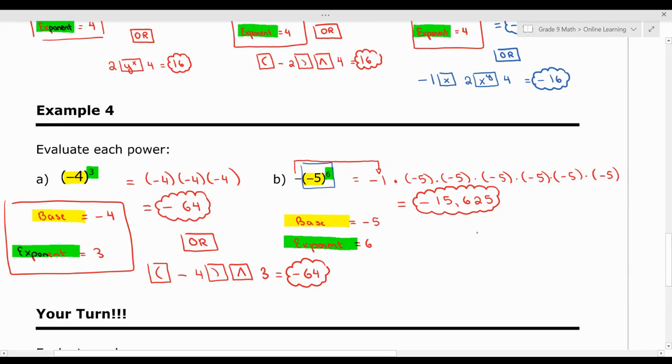But again, try to use the exponent button, the power button on your calculator. I would go negative 1 and then times. I always use my brackets, so bracket negative 5 bracket, and then raised, so to an exponent or power of 6, and you should find you get the exact same answer.